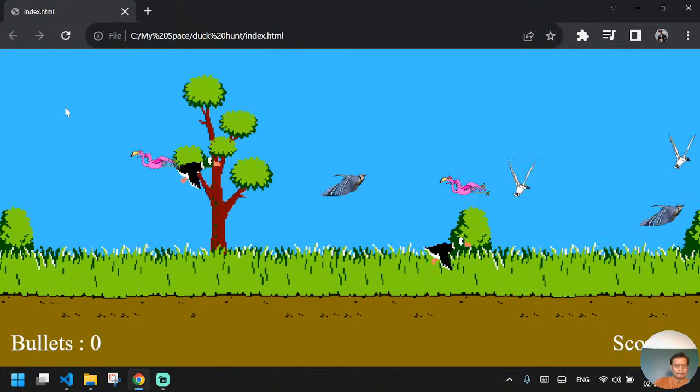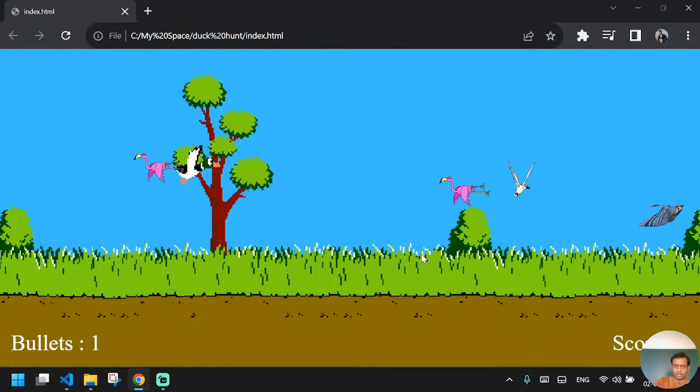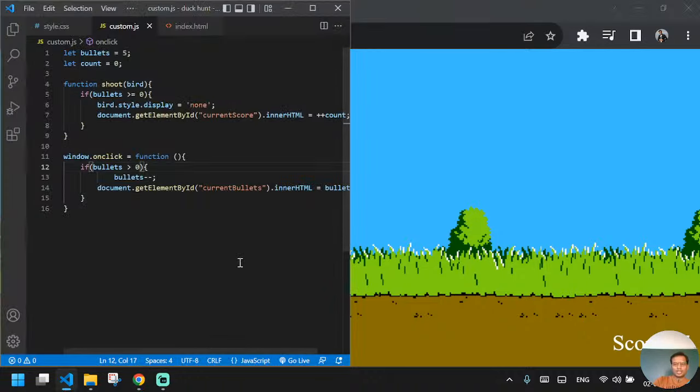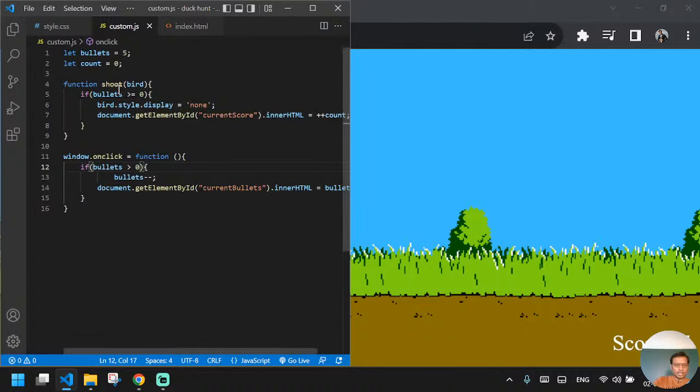Okay, let's see the score. 1 2 3 4. Bullets are over. If bullets are over, I should not kill the birds. Score should not be more than 5. So I have to write a condition here. If bullets, let's see, so if we fire the bullet, by default bullet count is 5.